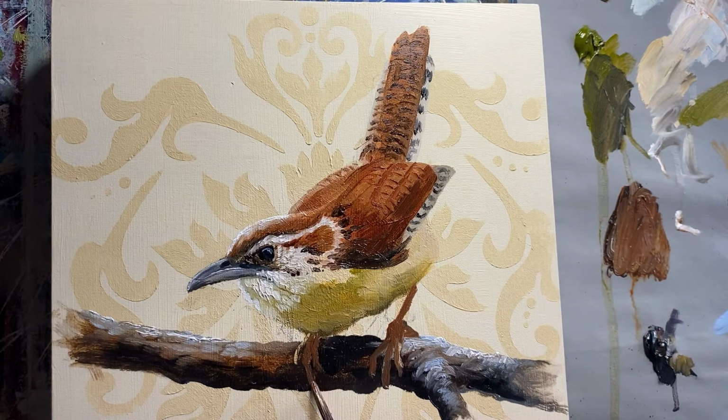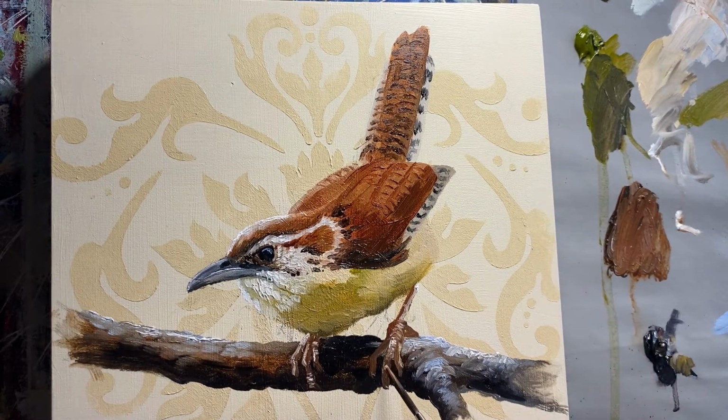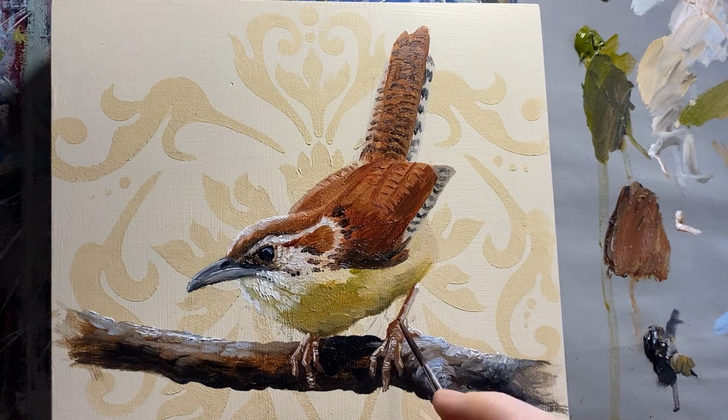I mixed the leg color, if you will, by just using burnt sienna and white. And I'm putting all the little details, the highlights in the little toes, all the fun stuff into this little bird's legs. But I know I'm getting close to the end. When you start just doing bird feet, you know you're about to wrap this thing up.